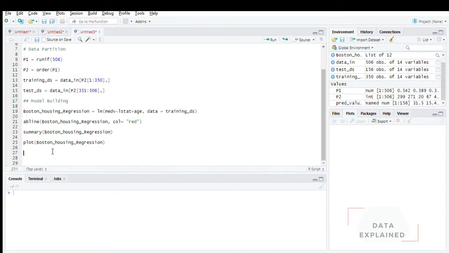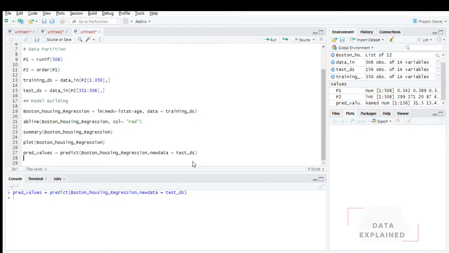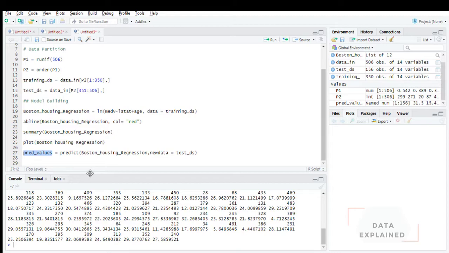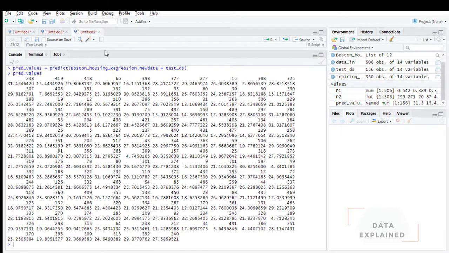Alright, so now that we have built the model successfully, let's go ahead and take a look at the predicted values, right? So I'm going to create a variable again called predicted values. I'm going to say predict, right? That's a stats-based function that we have. I'm going to make use of that, call my model, whatever I have built using the training data set, and then I'm going to pass my new data. That's going to be my testing data set, right? So as soon as I pass that, my predictions are ready for me to take a look, and here you go. So these are the predictions I have.